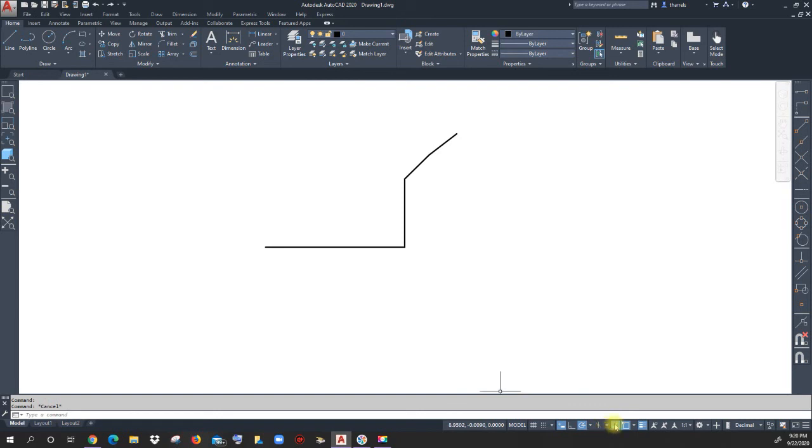We also turned on this tracking. Let me show you how it works. Let's say I want to draw a line even with the line I just made. I didn't click, I let my object snap grab it, and now I'm tracking over. I'm going to click a point. I'm not going to click, I'm just going to let my snap grab, and I can track over, and now those 2 lines are exactly the same size. Notice how you can track to different places. See how it'll grab different object snaps and positions on your lines.